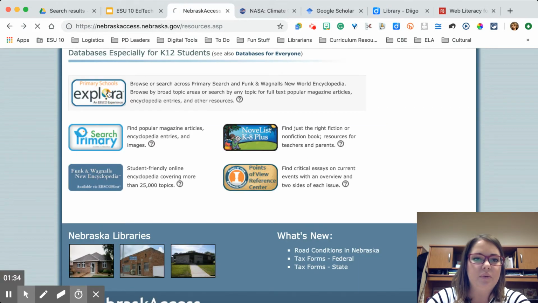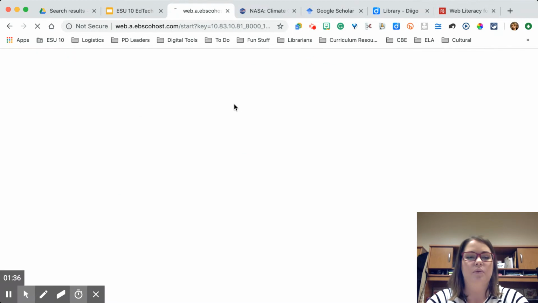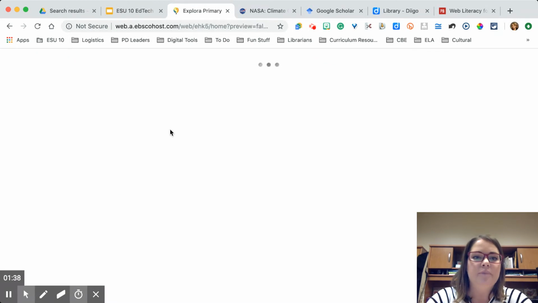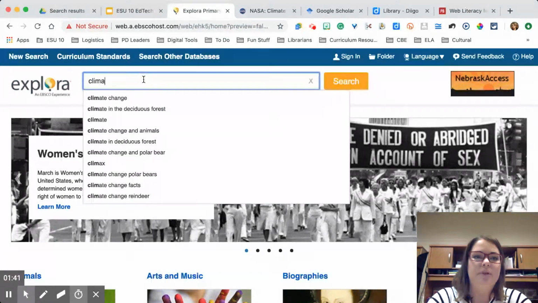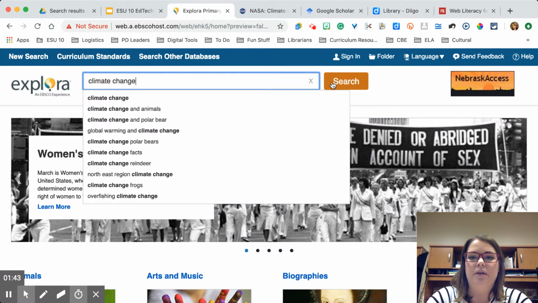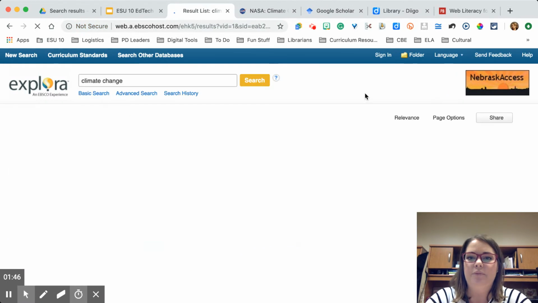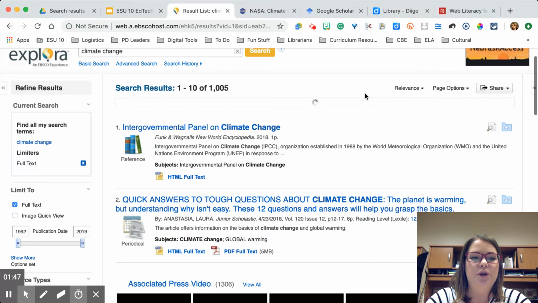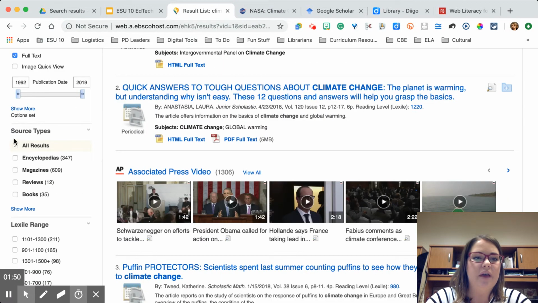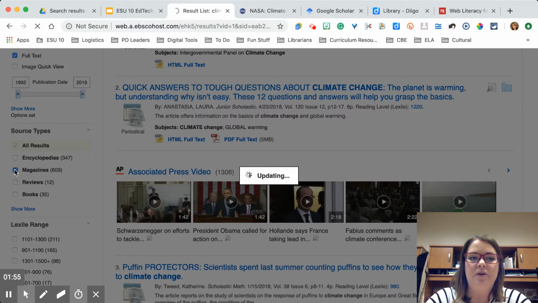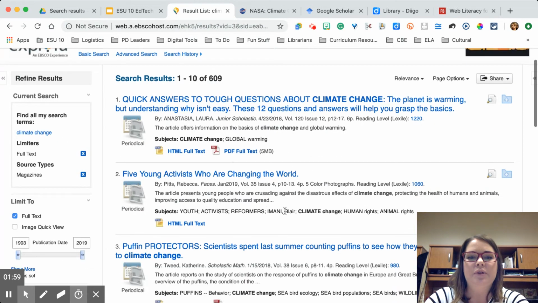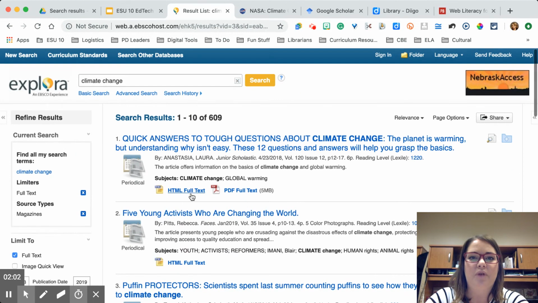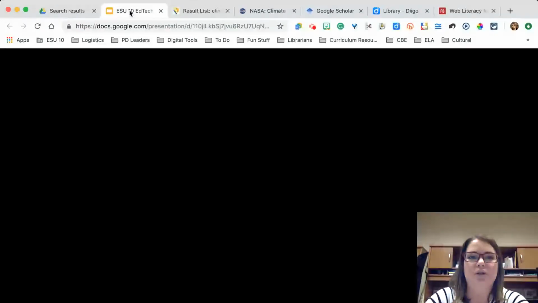But if a student wants to, for example, just find some research about climate change, they can click into that database and up at the top, type in their particular search term, and you can help them as they refine their search terms. But the other nice thing here is that students can say, okay, well, I don't have time to read a full book, but I'm really looking for something in a magazine article. So you can filter so that you don't have all the different types. Most of these are available in PDF or HTML full text. And again, it's a good place to get students familiar with those research databases.